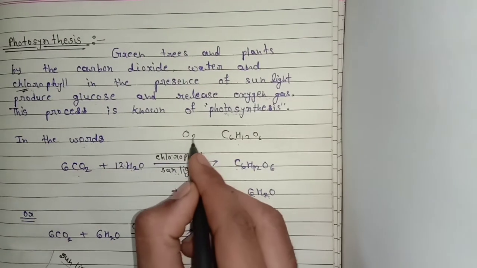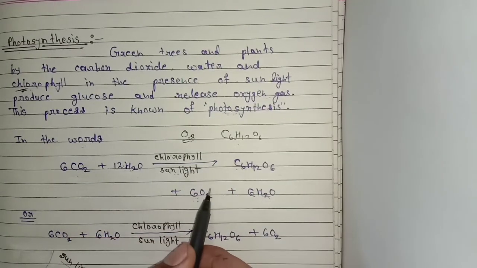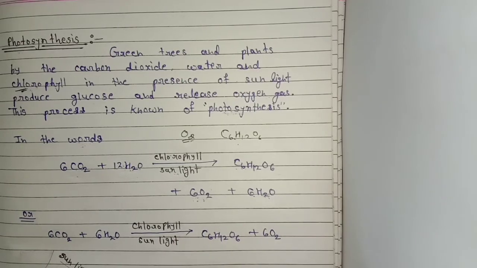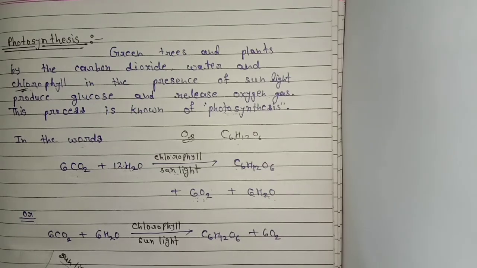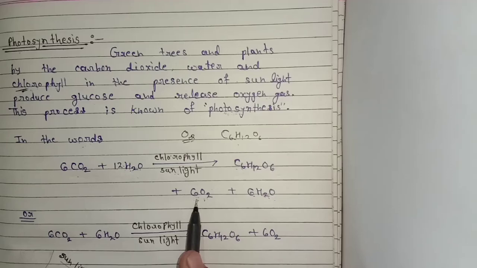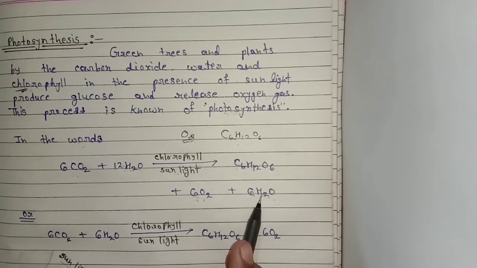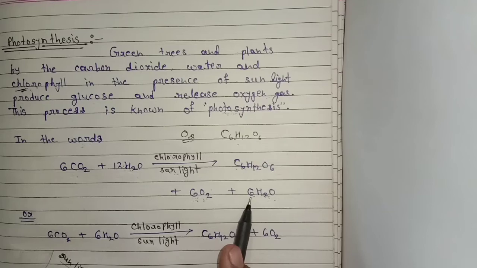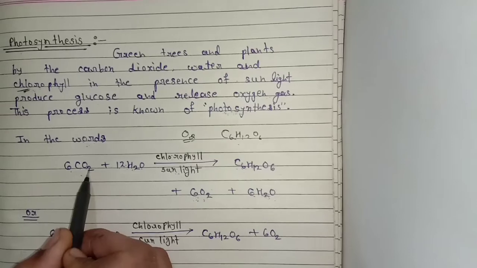As well as you also know the formula of oxygen, that is O2. Okay, that is oxygen. So let's understand this equation. Now a question may come to your mind: where do the water molecules come from? We studied that photosynthesis just produces glucose and releases oxygen gas. Then after that we will easily understand where the water molecules on the product side come from.